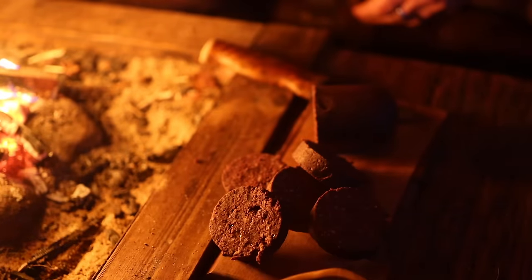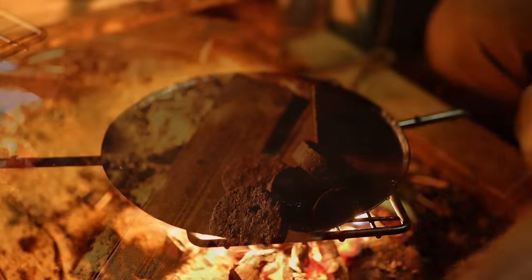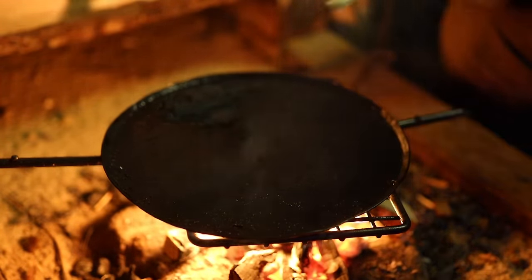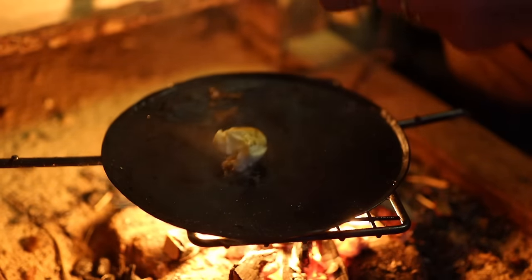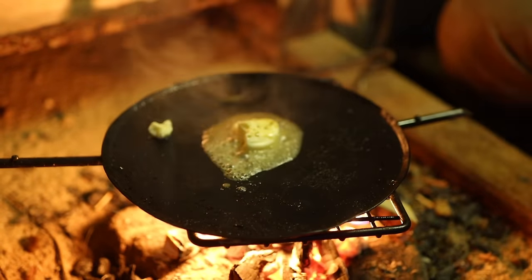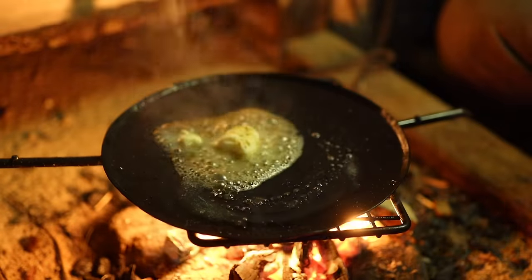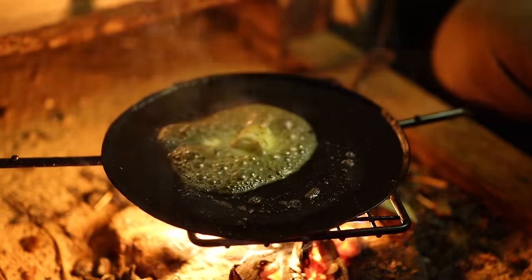So now I have to put my pan over here. I didn't bring much light with me, so perhaps it's going to be a little bit dark, but I hope you find it cozy. First I'll put some butter on, something Cornelius is very fond of.